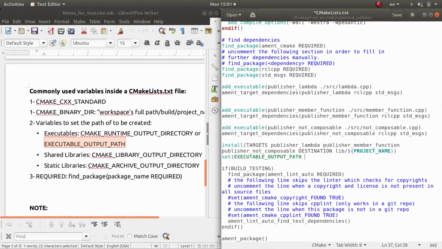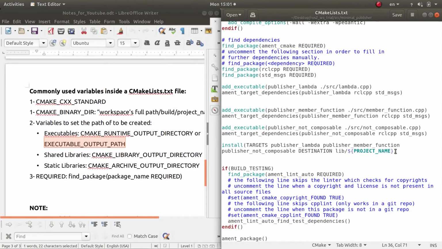In our case, you will need to put the overlay path, followed by install, then the project name, and finally lib and the project name. You need to include the full absolute path. But of course, I think that the install command is more convenient, so I will stick to this one.